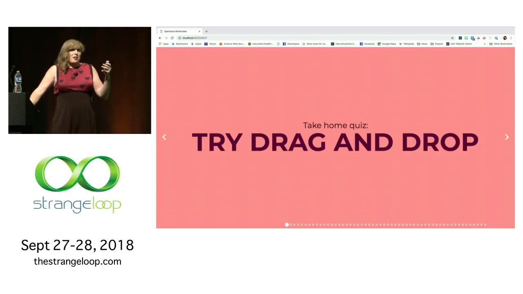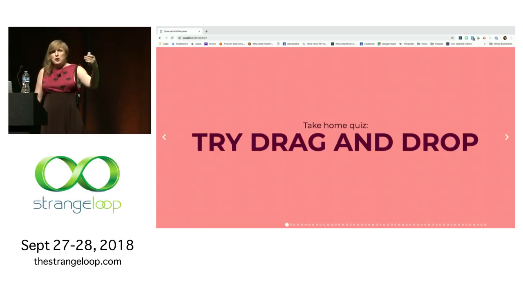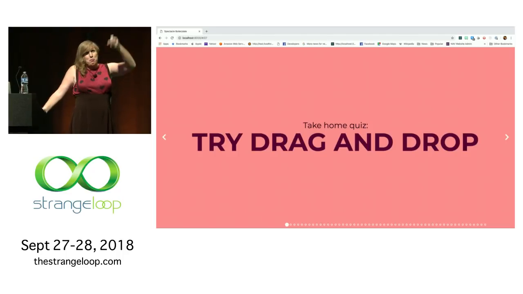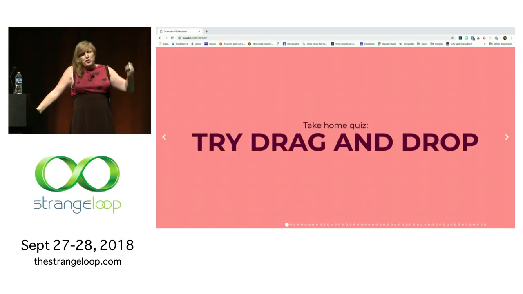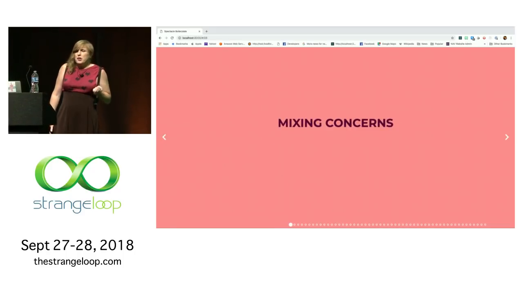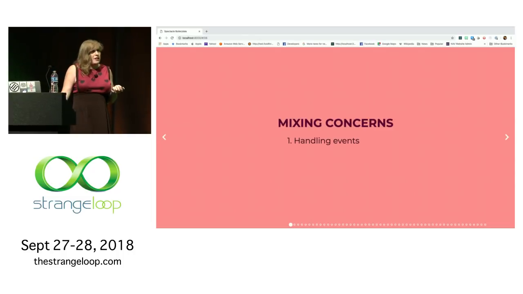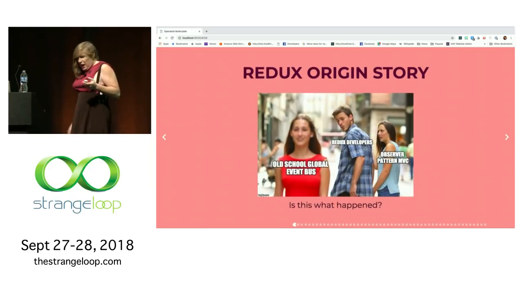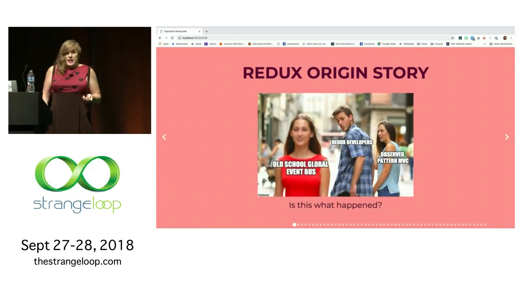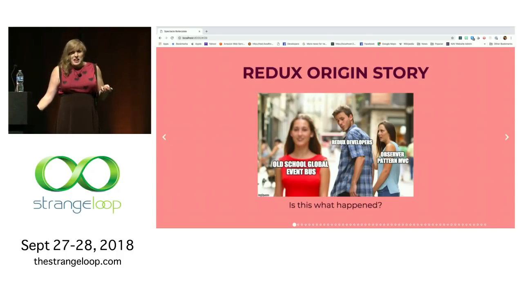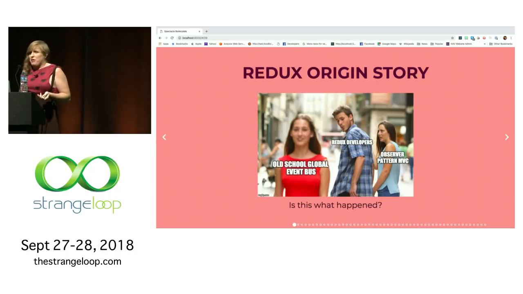Because in the middle, you basically have to subscribe to the mouse being clicked, then add a mouse move handler, and then when you lift the mouse, you have to remove that handler, so you also need to be listening to mouse up. It's just very complicated. Anyway, the problem here is you're mixing concerns because you're both handling events and at the same time setting up subscriptions. And I have this theory about how Redux got created, which is that the Redux authors were effectively getting tired of the observer pattern, and they looked back and were like, let's try giving this global event bus another try.